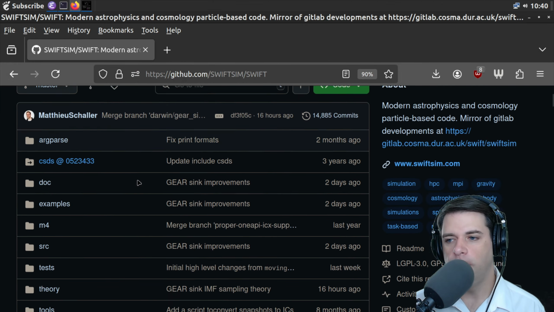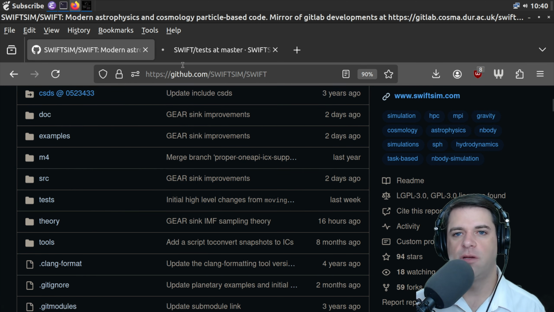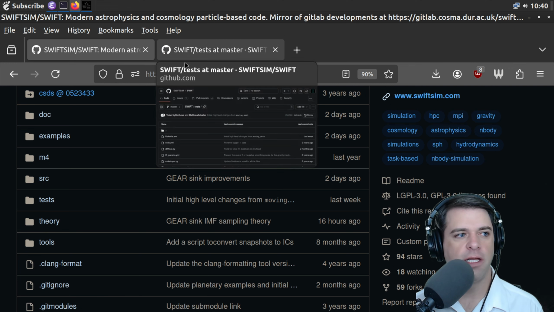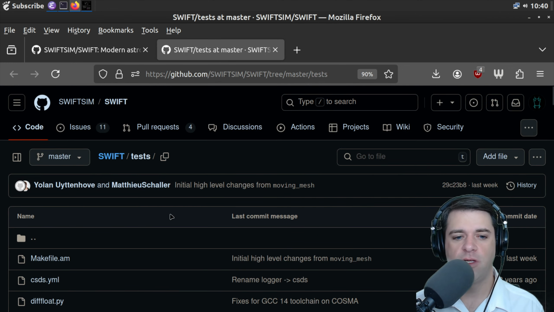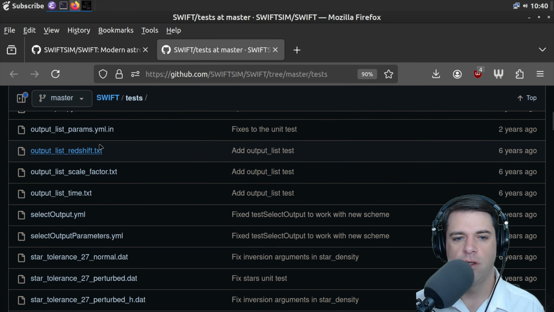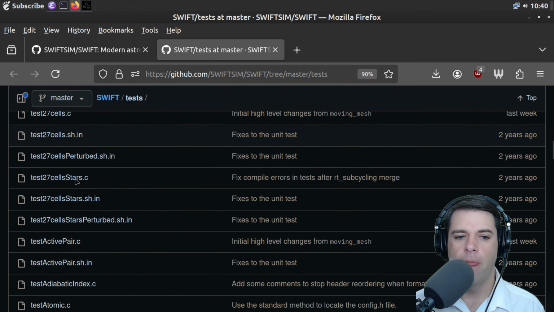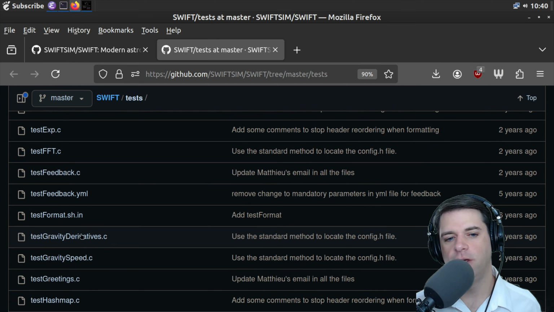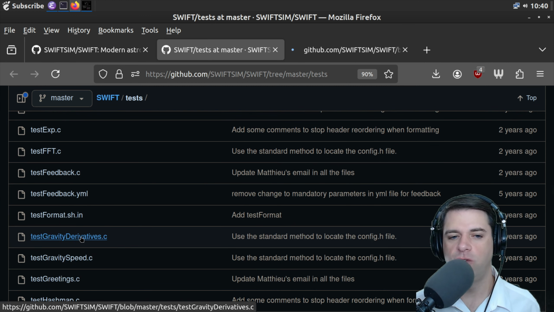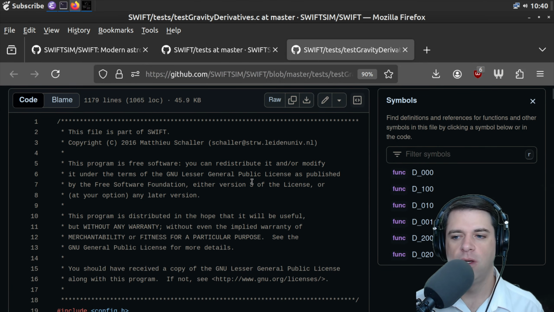So let's take a look at the code. We see tests here. I feel like tests are going to be crucially important for something like scientific computation. You want to make sure that you implement things correctly. This is all in C, I believe, although the tests have some YAML, some text files, and some Python. But it seems like you probably want the tests to be close to the code so you can jump between them and so that you can more easily add tests as you modify the code.